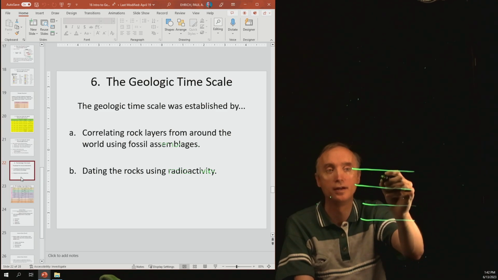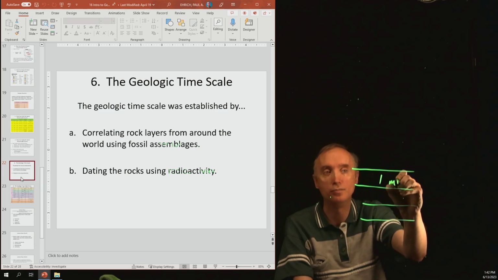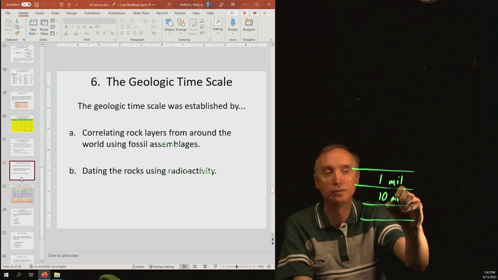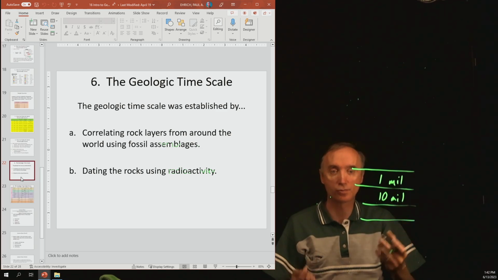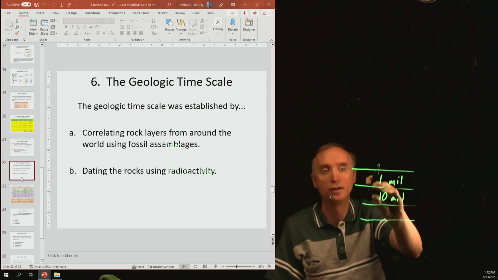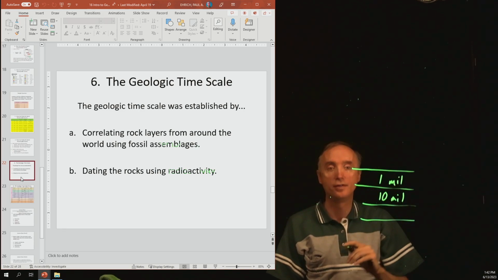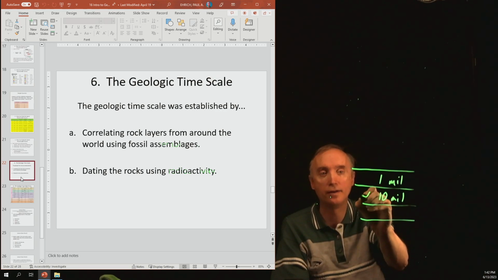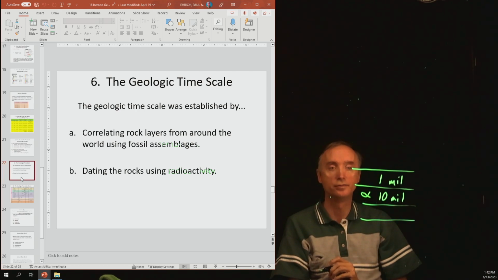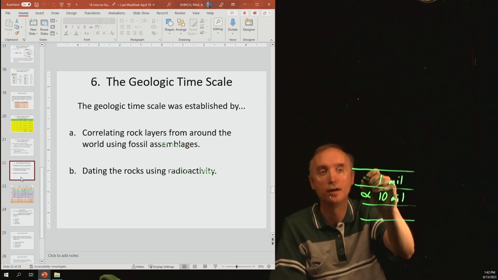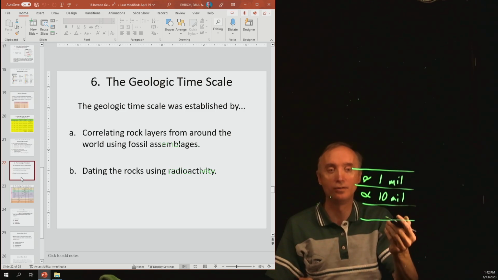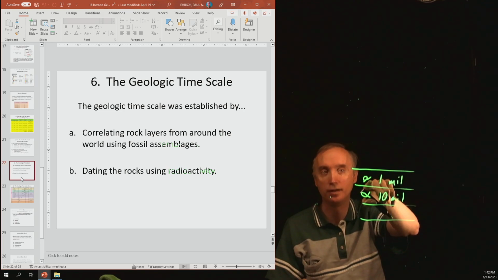And then they could say that, for example, this one was 1 million years old. And then they found that this one was 10 million years old based on its radioactivity. So they dated the different rock layers. Then they noticed they had fossils. So this rock layer here had a fish fossil in it. And then this rock layer up here, let's say that it had a clam. So that's my representation of a shell. All right, so that has a particular kind of shell in it.